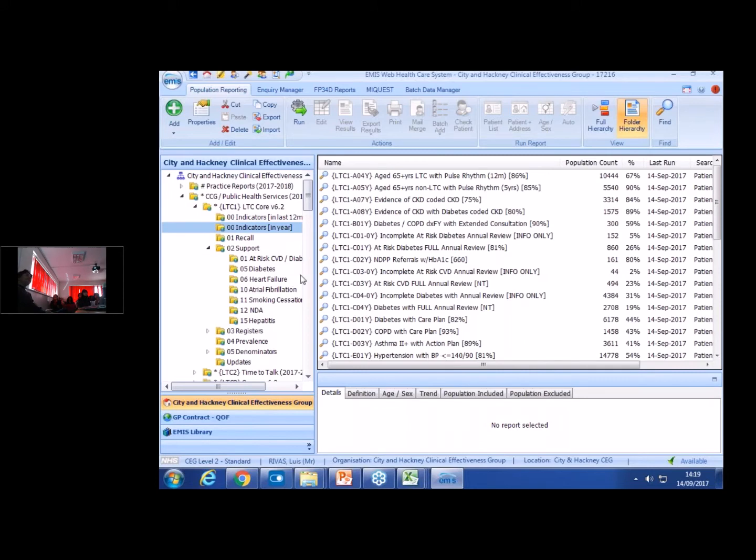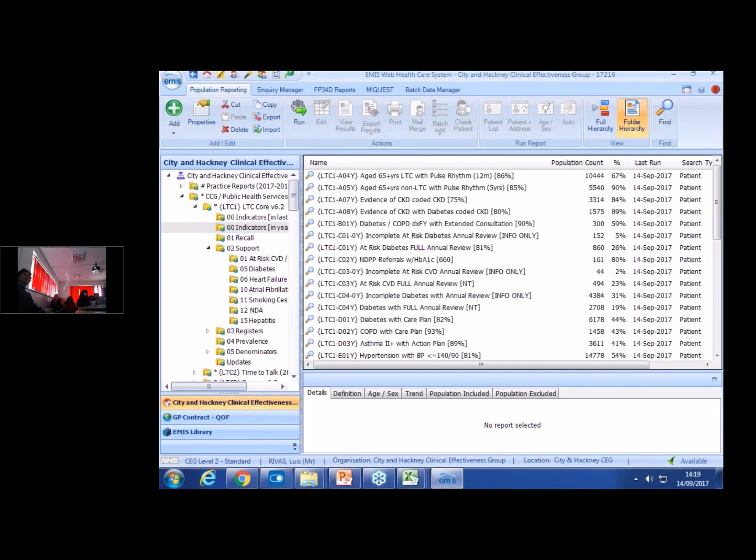So effectively, this is a dashboard that's easy for you to view. You don't have every single one of the metrics in the same way as a monthly dashboard. You can see each one of your metrics, you can see the count of activities that's been done, and you see the percentage, yeah? You also see when it was run. So that percentage you can compare with what your target percentage is, yeah? Although that's just 12 months, it just means how you've done in the last 12 months, but this is being measured within a year, yeah?